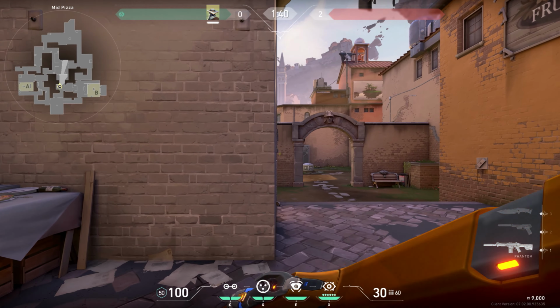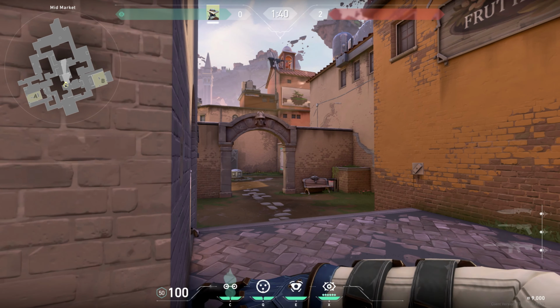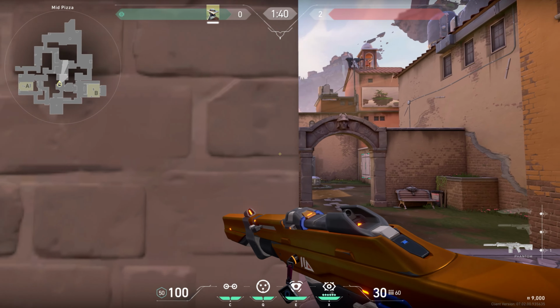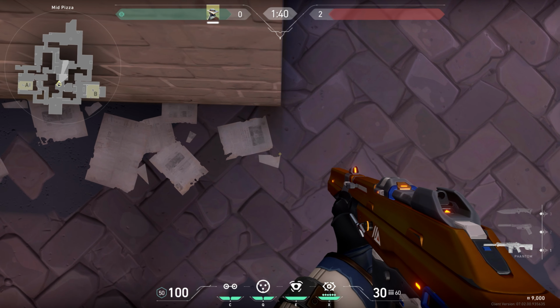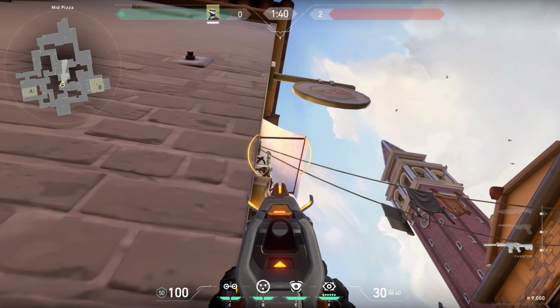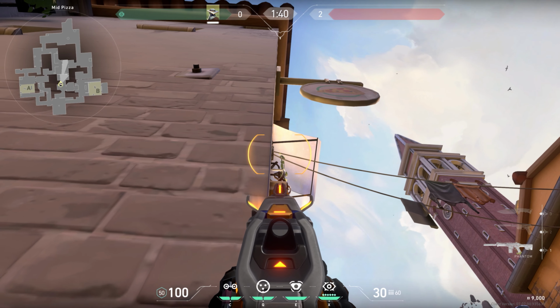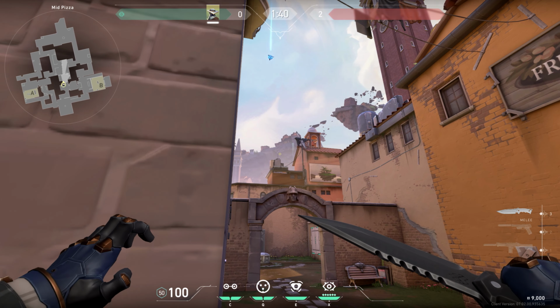Now another setup, if you want to get a little crazy. A little bit of a ninja Cypher setup, I'd like to say. What you want to do is line yourself up against this wall here. Right. And then aim right around the middle area here. You see where this white thing is? You want to aim in the middle here. And then when the wall goes down, you throw a cage.